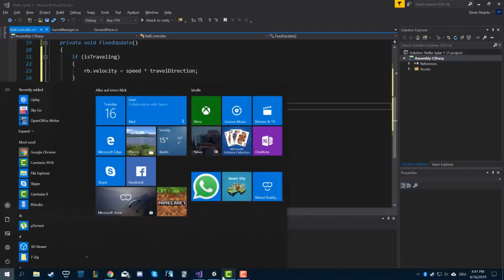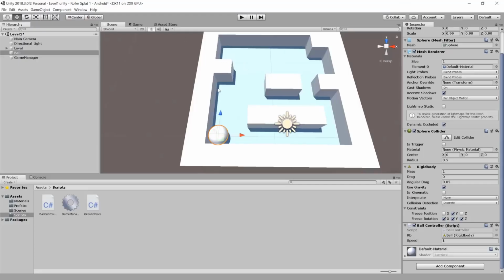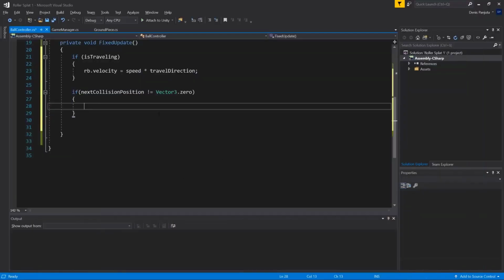And by destination, if we go back to our game, I mean, for example, the ball starts moving and it's moving up to this wall here. It should not go further than this wall, but as soon as it touches the wall, it has reached its destination, and only at that point it should be able to be swiped again or moved again. So we can only change the direction of the ball once it reached its goal or its destination. So that's what we have the destination variable for, which we're going to use here.